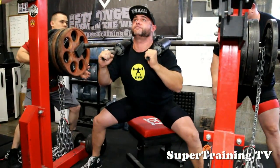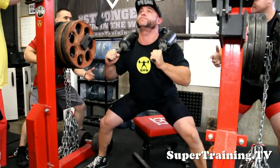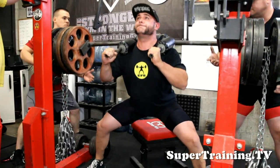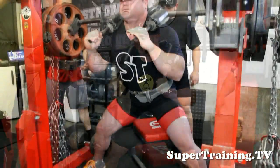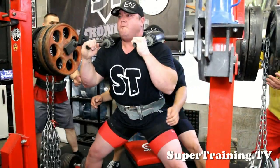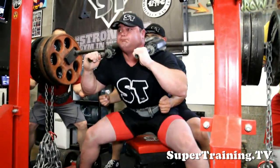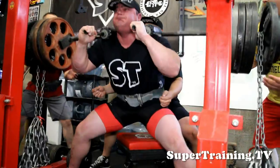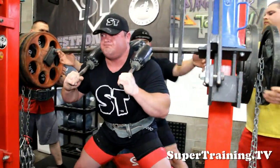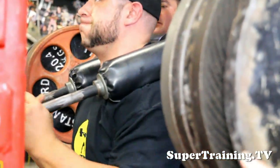You see the chains also are deloading almost completely at the bottom. You can see them, almost all of them are resting on the floor. That's the way you want to set up chains. That's a big difference between chains and bands. The bands will be tight throughout the whole movement, whereas the chains will come off the bar almost completely at the bottom of the lift.